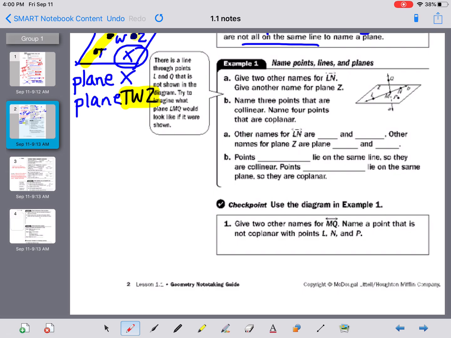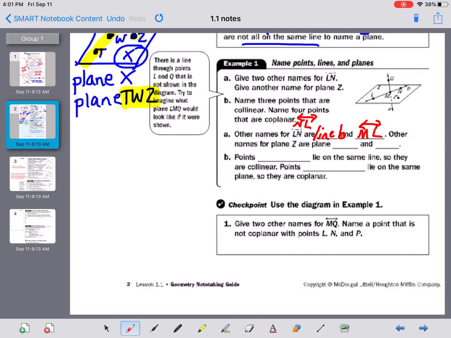So the first thing we're going to do is look at line LN, which is right here, and try to give some other names for it. When we name our line, we can write out the word line and use that little bar on top, because it's not a point. Or we can use 2 points on the line. Now, line LN is good. By the way, you can flip it and call it NL, and it's still the same line. I also see a point M right there, so I could call it ML, or LM, or MN, or NM. So there are many ways I could name that same line, and it's always talking about that exact same line.